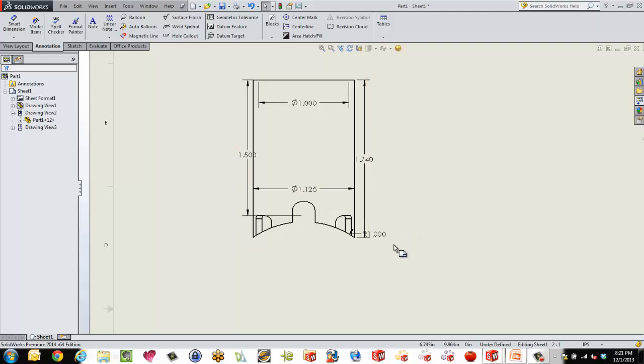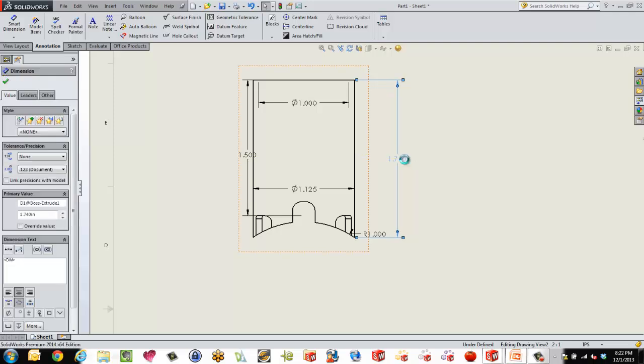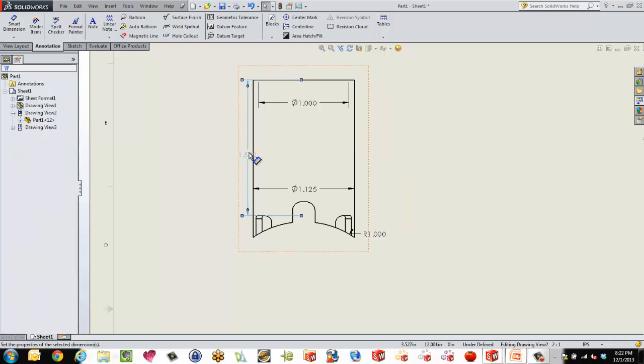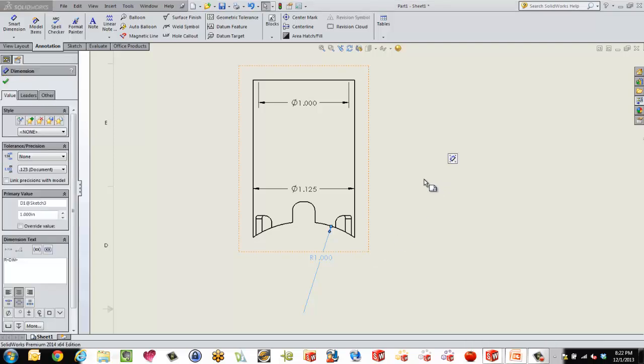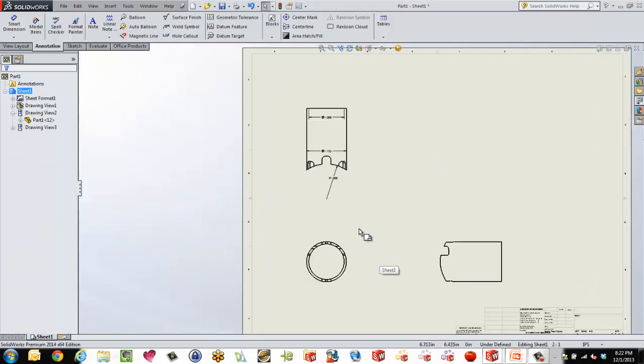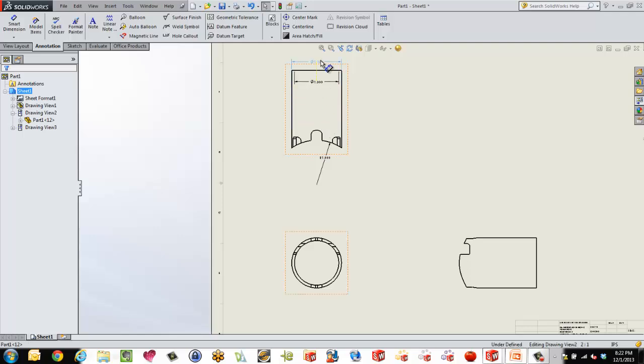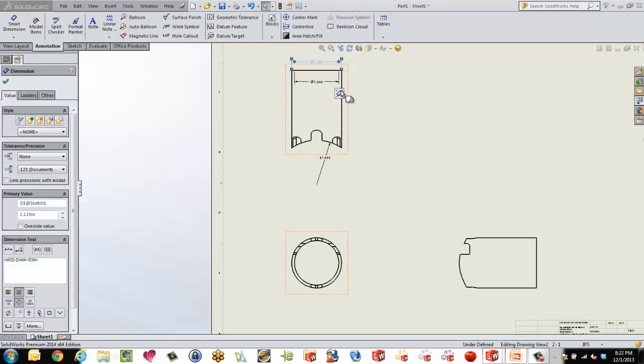What you normally will have to do when you're working with these is clean some of them up. So I can take this one, delete this one, maybe take this one and delete this one. This one is actually the one I wanted, right? That radius for that arc. So you can see how I could bring that one up there. As a little tip, these two other ones here are the outer and inner diameter of the tube.